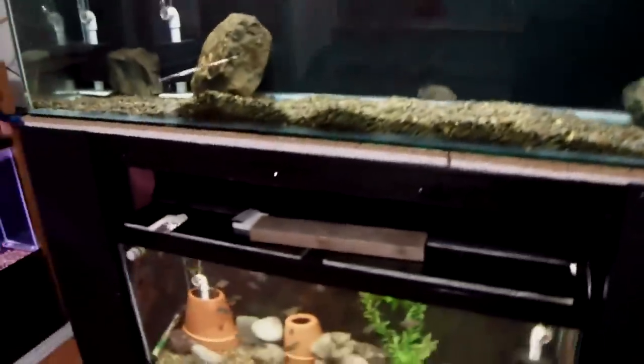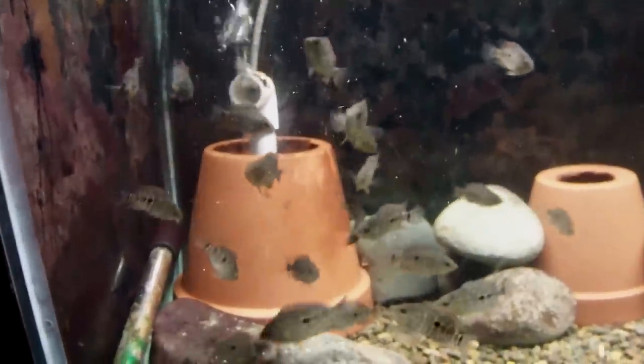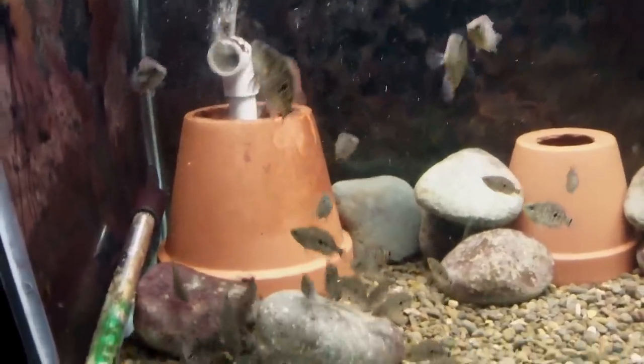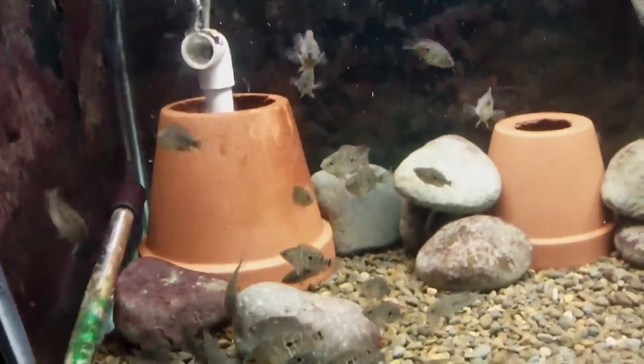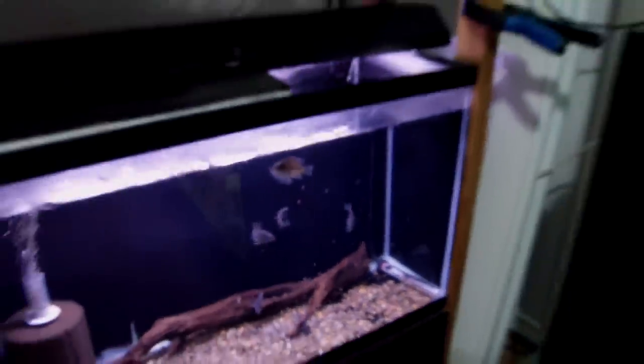I was going to feed our little real mags. Let's get these guys some small cichlid formula — these guys just go crazy for the stuff. Big ones in here are probably about an inch and a half, maybe a little bigger. Small ones are going to become food — just how it works. Strongest survive. These guys are basically just keeping that filter cycled and the tank running.